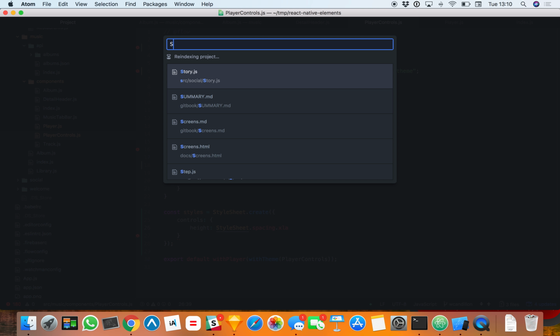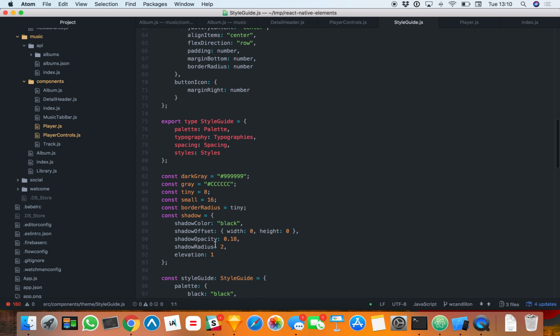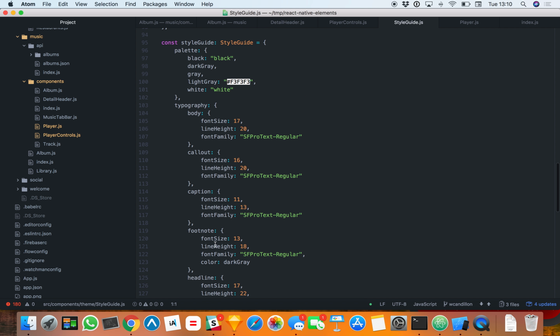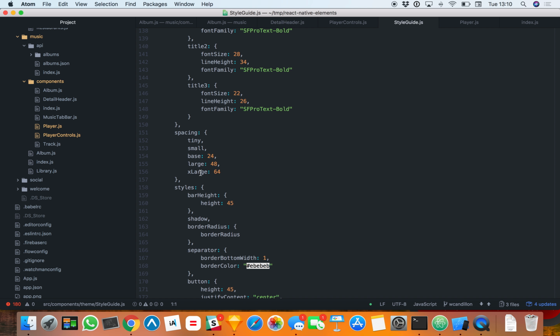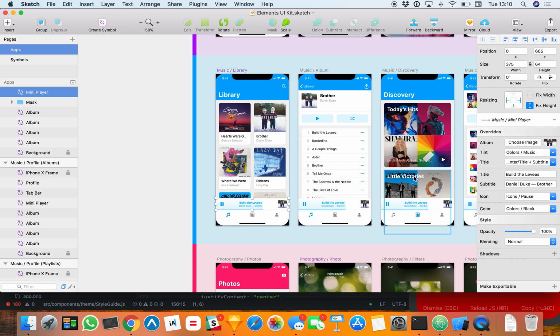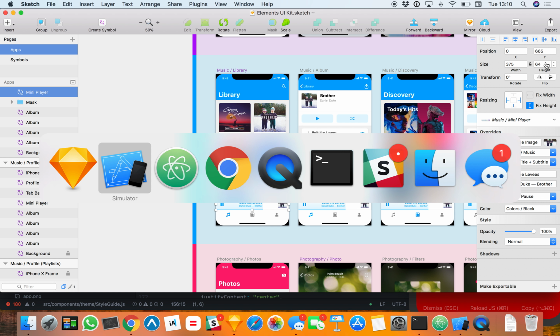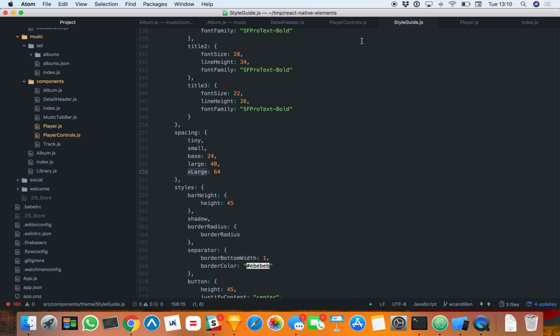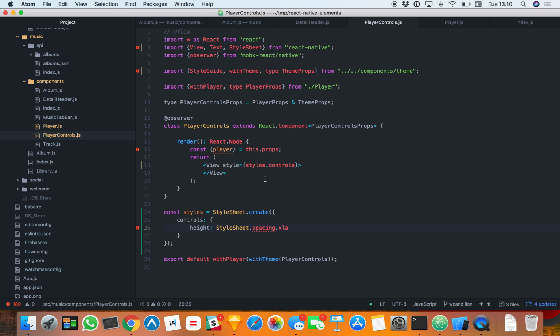Let me check quickly. So I have X large, which is 64 pixels, which corresponds to the size here of the player control, 64 pixels. So that's good.